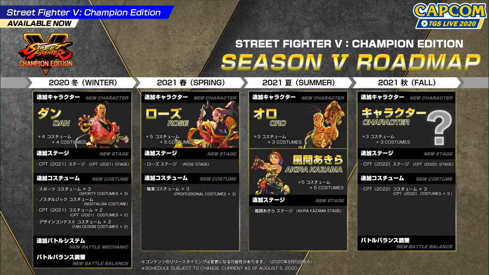So, speaking of the summer update from August, we know you announced 4 characters, right? So, it's the 5th season of Street Fighter V, so we had our plans to add 5 characters. But in the recent summer update, we only revealed 4. Dan, Rose, Oro, and Akira Kazuma from the Rival Schools series. So the first one we plan to release during the upcoming 2020-2021 winter season is Dan.